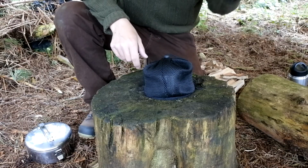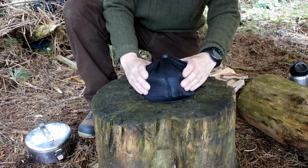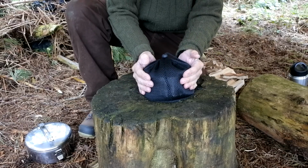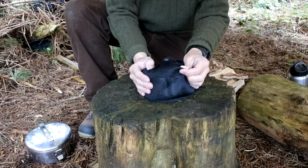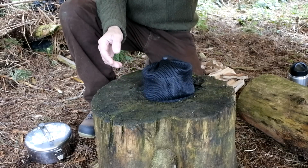Just before we fired the stove up, I thought we'd take a close look at it whilst it's new and whilst it's clean. When you buy them, they do come in these nice mesh bags. This is just going to hold everything together. And just taking a feel of it, it does feel like a double fabric. So that's also going to protect the stove and just stop things from bouncing against it.